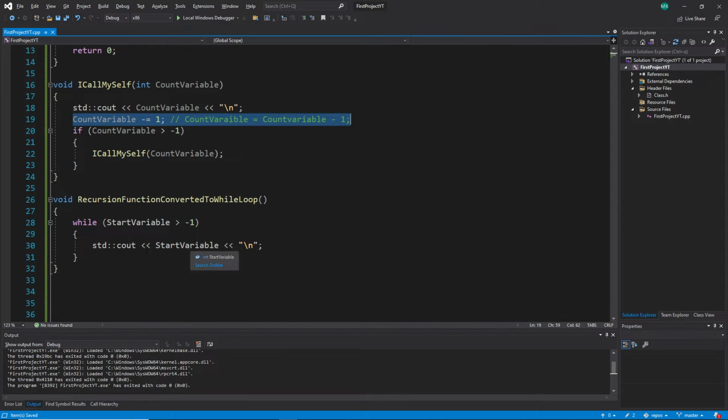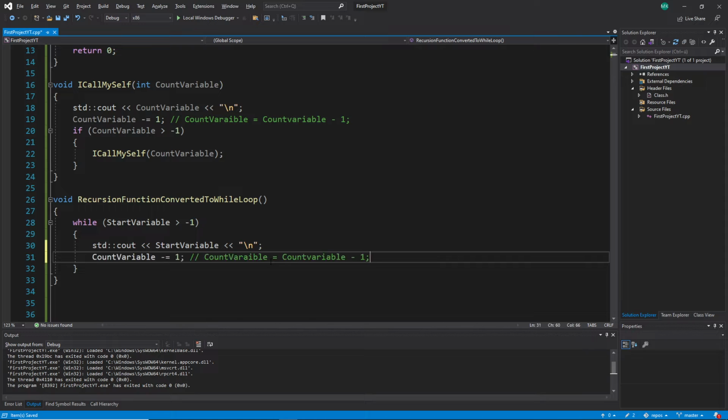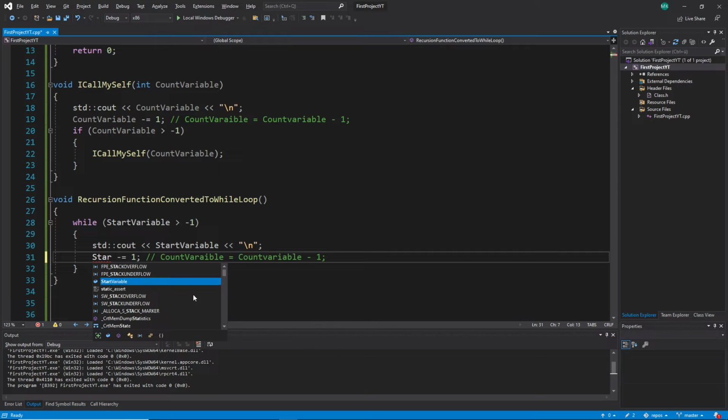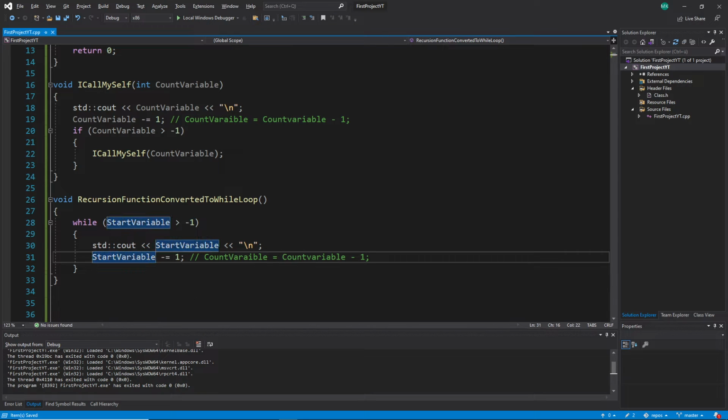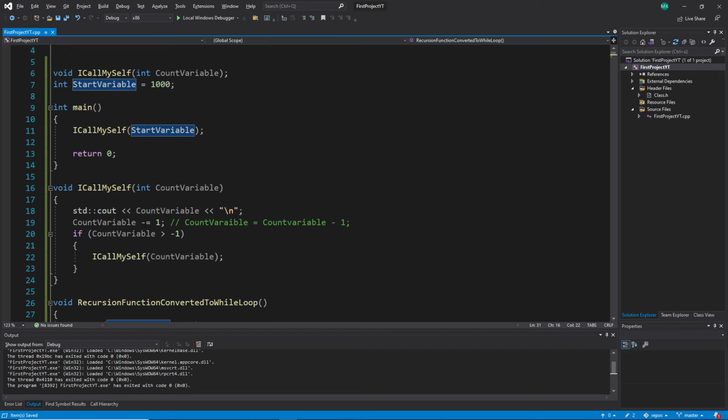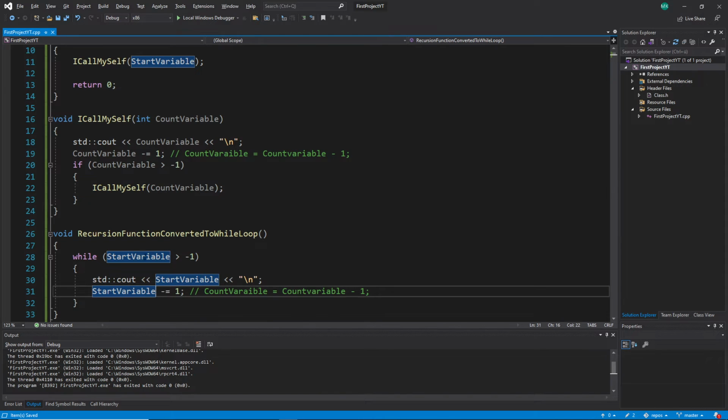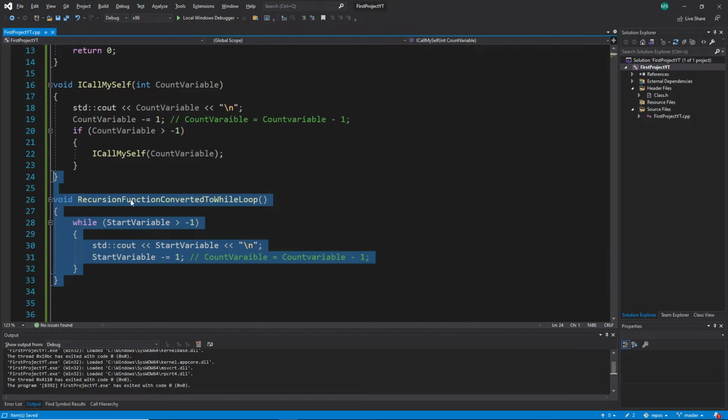Let's copy this one, and we set this one here too, after this one, to count variable. Okay, here of course again with the start variable. Oops, Control Z. Here we write again start variable, and now this one should be the same like this one.